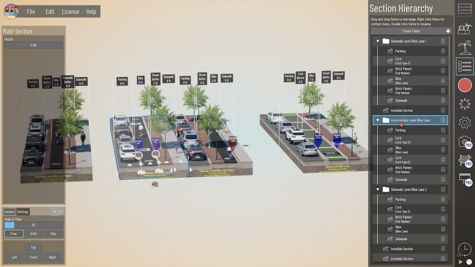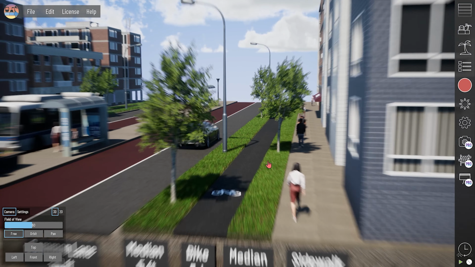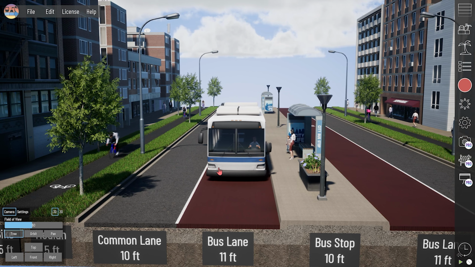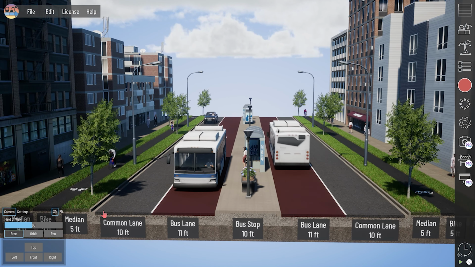Tip number 8 is to capitalize on the fact that you're building this 3D world and dive into your model and start looking at what you've built from a lot of different perspectives. And these can create some really unique and powerful visualizations if you move the camera into the position of a person that might be walking on the sidewalk or riding in a bike lane or getting on a bus. You're now able to very quickly and easily create those visualizations from a lot of different viewpoints within your 3D model. And our camera settings even help you enhance some of that and refer back to those.